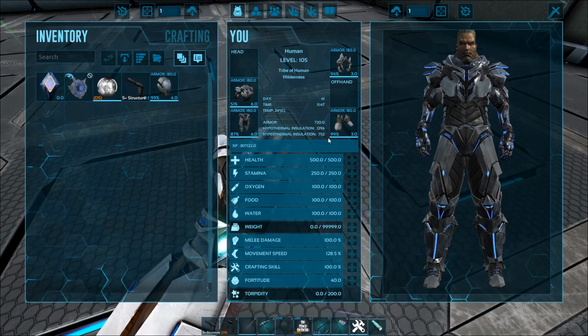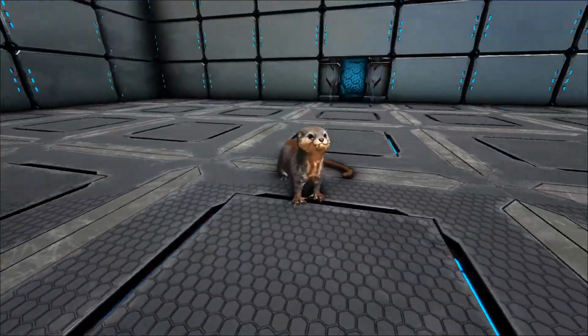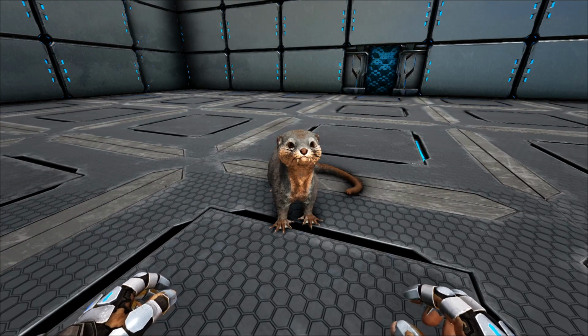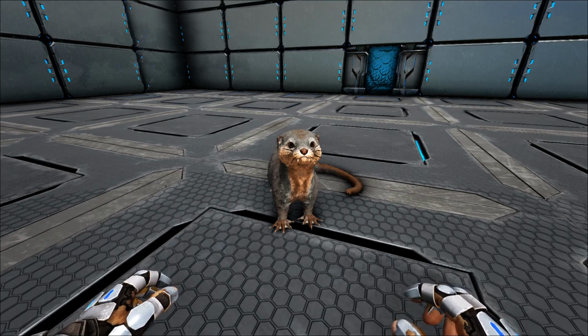So the Otter is unique in the way that it gives probably one of the best insulations for a shoulder pet. Not only that, it can gather silica and black pearls from common fish. Not only that, it is the only dinosaur in the game that can carry an artifact.